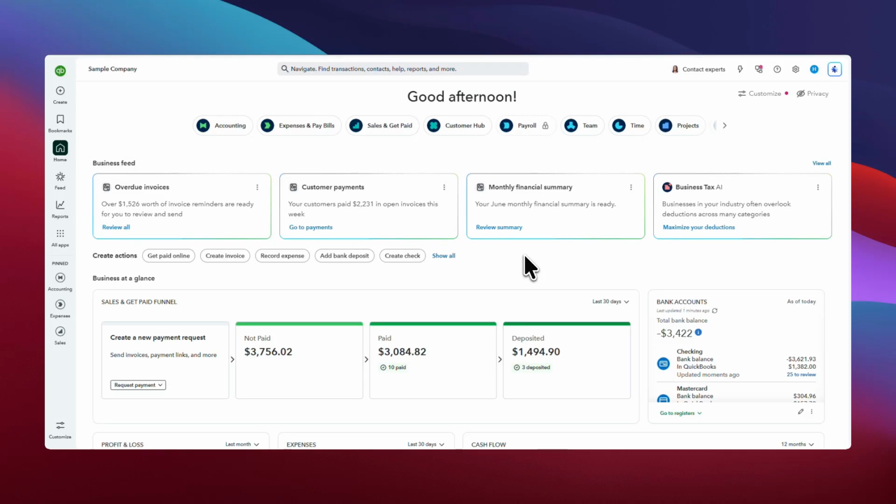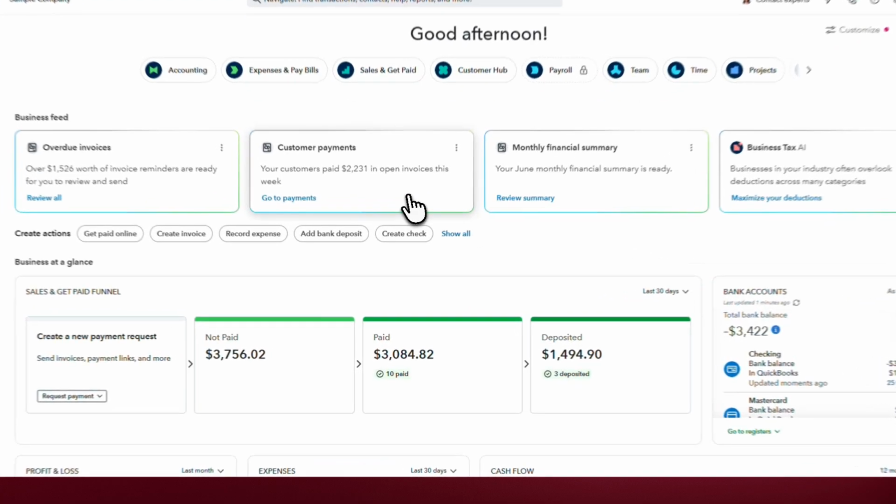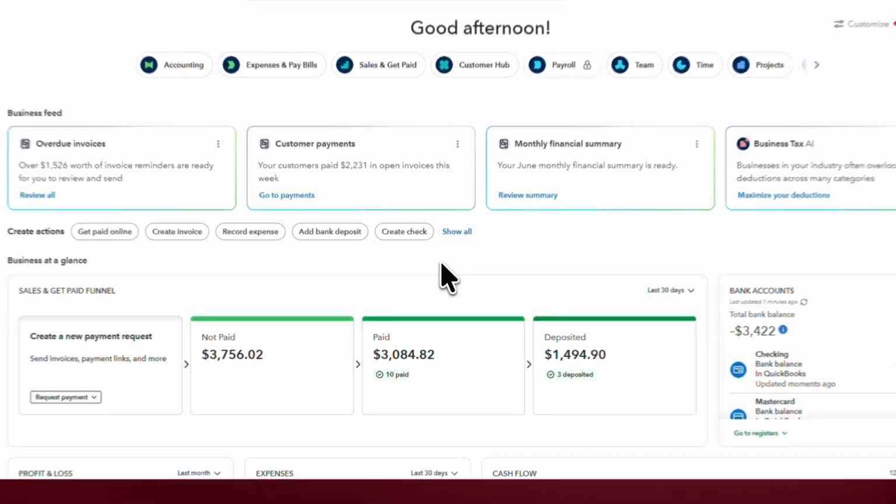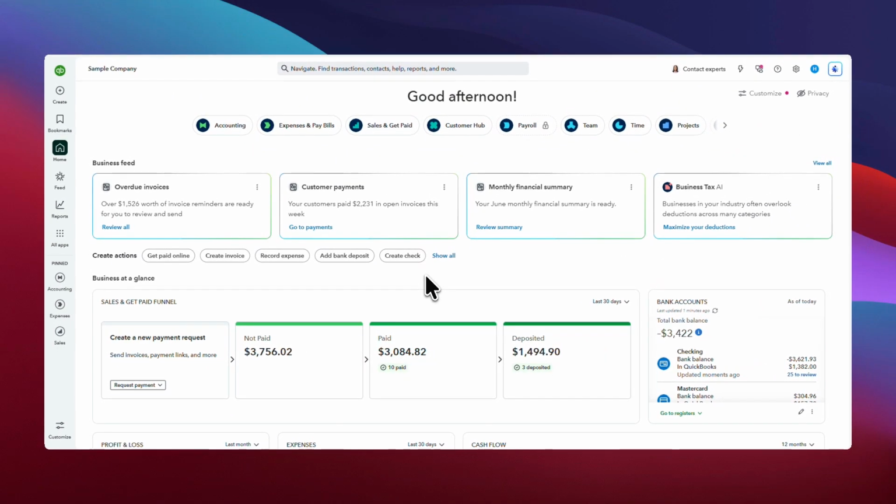In today's video, I'm going to teach you automated data import into QuickBooks Online, how to sync transactions automatically. If you want QuickBooks Online to pull in your banking activity for you, this process is very simple, and once it's set up, it can save you a lot of time on manual data entry. Automatic transaction syncing helps keep your books more current and makes it easier to review income and expenses in one place.